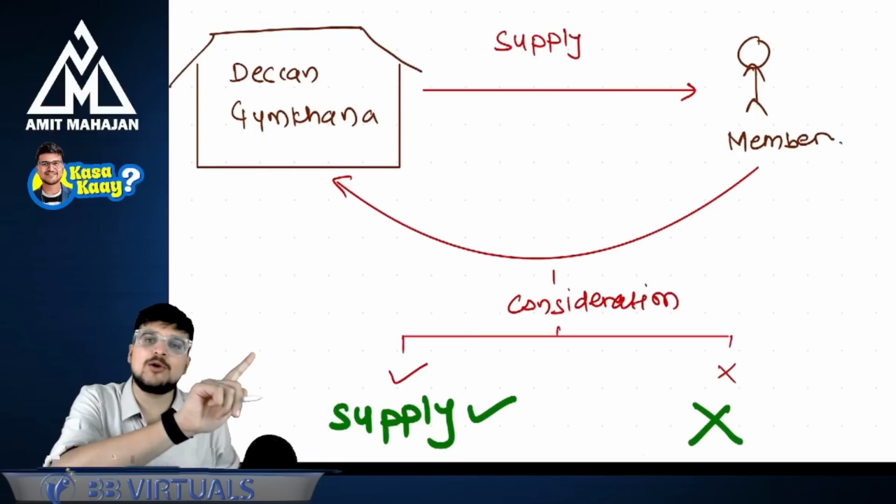The question is, what will be the taxability of this 50 lakhs? We have already seen some part of it. Preferential location charges will be treated just like your main supply, because this will be considered as a composite supply. So treatment of preferential location charges will be like your main sale of flat. If sale of flat is taxable, then preferential location charges will also be taxable at the same rate. If sale of flat is not taxable, preferential location charges will also be not taxable. Now it will be dependent upon the taxability of flat.